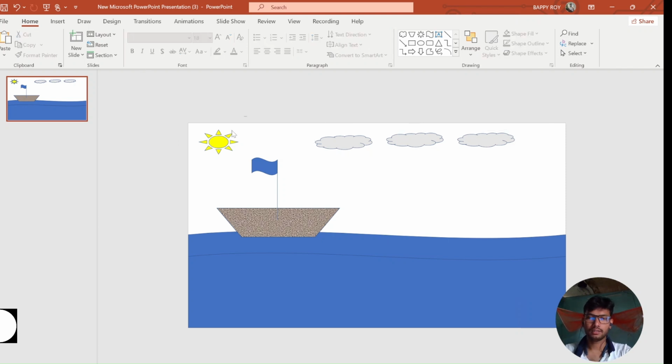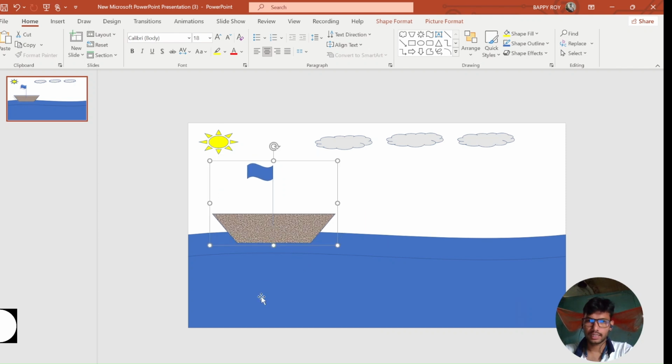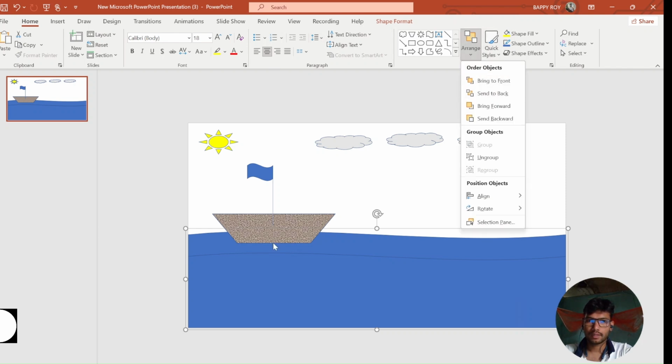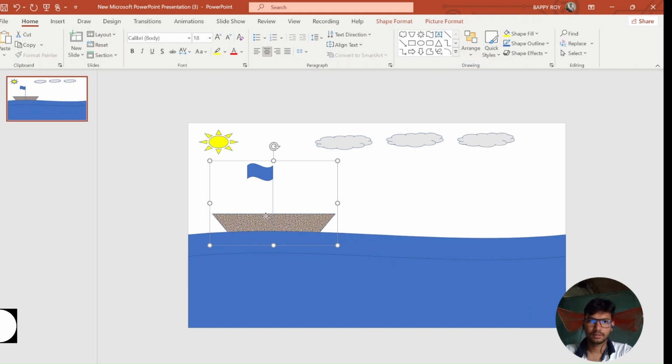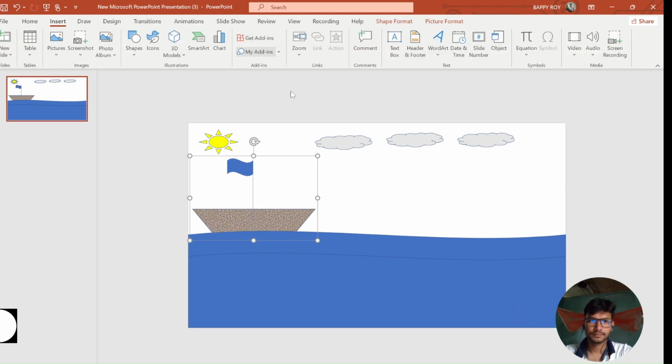My general slide is okay, and then I create animation part. So firstly, you can see that boat. This is a boat, and this is waterfall, and then I create a waterfall boat. So arrange and in backward, arrange back. Nice. And then I create animation.